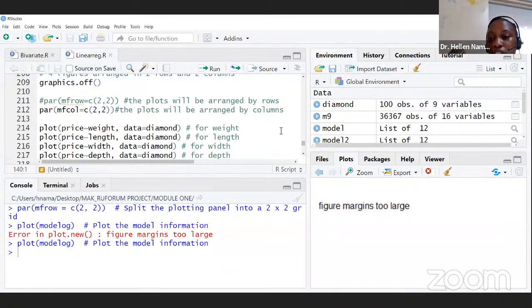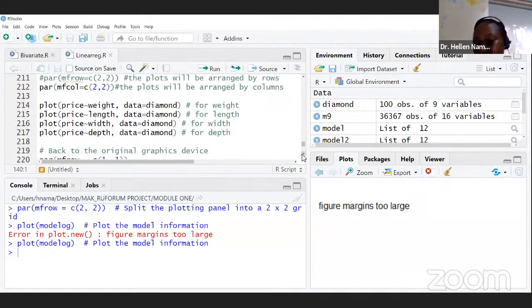And when it comes to multiple linear regression, instead of having one independent variable, this time around, you can add as many variables as you can, depending on the data that you have. It's also important, as you go into multiple linear regression, to still check the different assumptions of linearity, that they are not violated. At the same time, you need to check that the independent variables that you want to check on your dependent variable are not correlated, in addition to the other assumptions that we mentioned earlier.